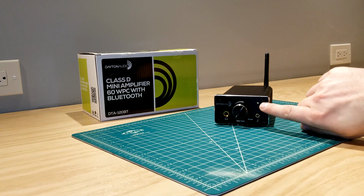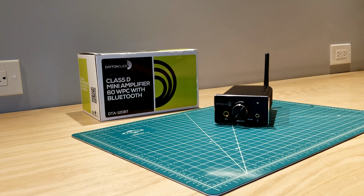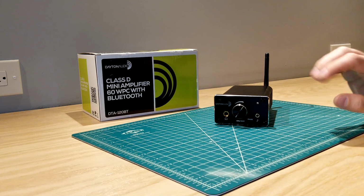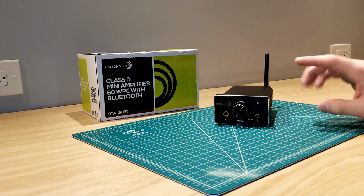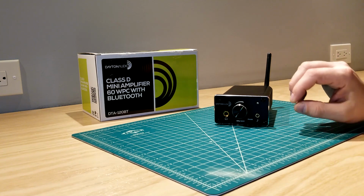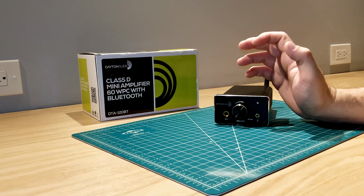The LED will show you when it's connected, and the pair button, of course, allows you to pair it to your phone. Now, one thing that you will not notice right off the bat is a power button. Most amplifiers have a power on and off. Now, this one does it a little bit different, and this is one of the things that I really appreciate. For any of you guys that watch my video on how to build an amplifier, you're going to have noticed that I use what they call a switching potentiometer.